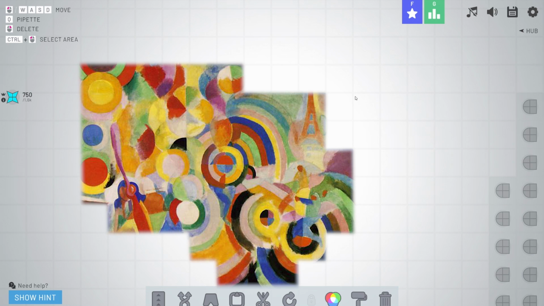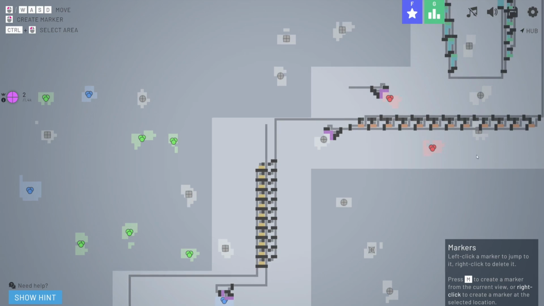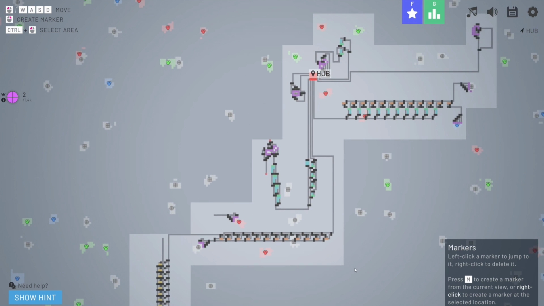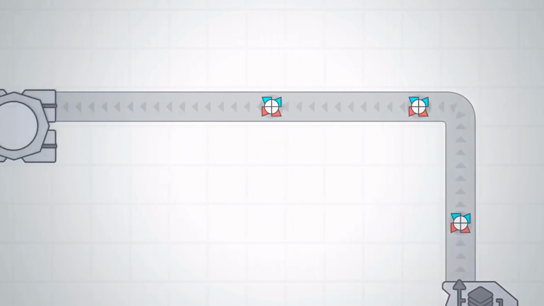As you complete more and more complex tasks, you upgrade the speeds of your extractors, your belts, your cutters, your rotators, and the other constructions around the map. And you are continually challenged to create new and unique, sprawling factory designs just to get that one last upgrade to your speed. Now, Shapes.io's challenge is both infinite and randomized, and this is one of its greatest assets.